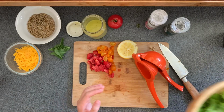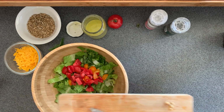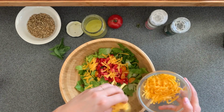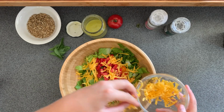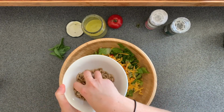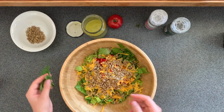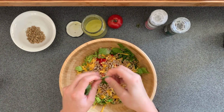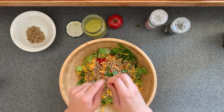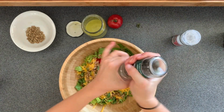Let's get our big salad bowl back in here. We're going to add in the tomatoes. Add in the cheddar cheese, and you can use the amount that we gave you or less depending on how much you like. Same thing with the sunflower seeds. I'm gonna add those now. You can do as many or as little as you like. And lastly, I'm going to tear up the herbs with my hand if you're adding them. Salt, and a little bit of fresh ground pepper.